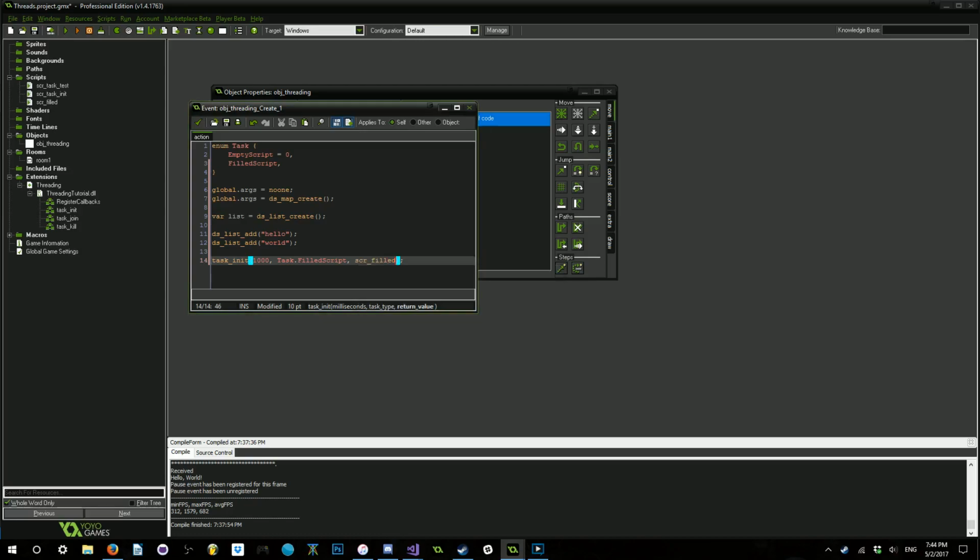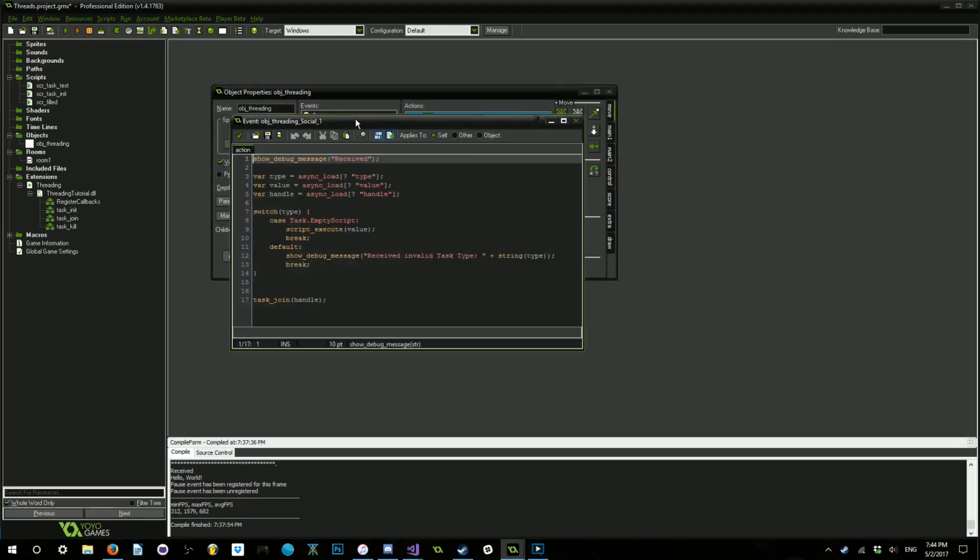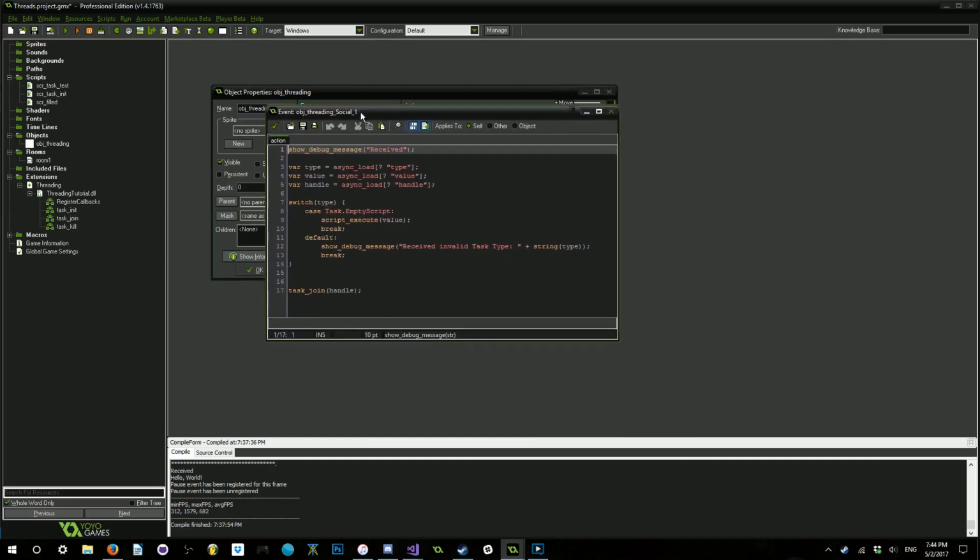And actually, we need to make sure that we're using the right version of this, so script task init. And our args is going to be list, if I spell that correctly. Alrighty, so this will call this function with these arguments after 1 second. However, now we actually need to go ahead and add that into here.